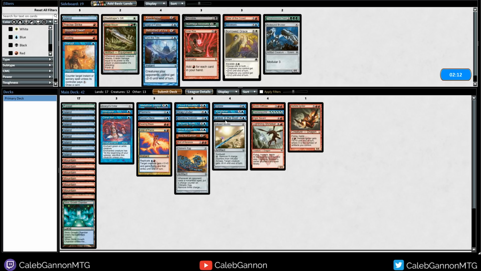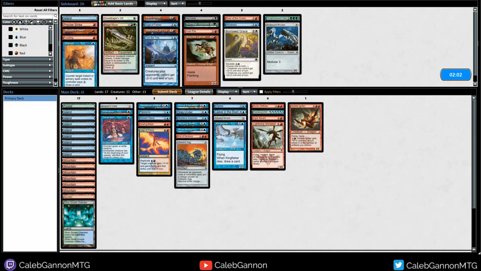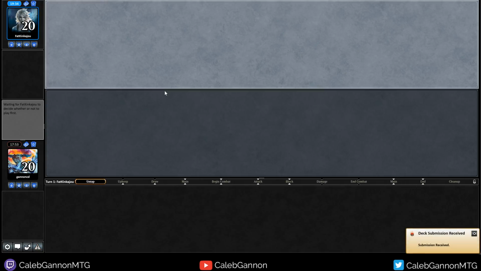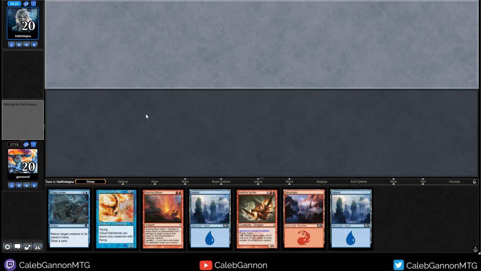So now we look for cards to cut. 2/2 Haste Flanking. Might not necessarily be where we want to be with this deck. And I'm not in love with Avacyn's Collar with only 11 creatures. So I think I'm just going to run it like that. Yeah, that seems fine. It's a little bit sketchy, but we have Intervene now to protect our stuff. Maybe I should have kept the 2/2 Haste Flanking in. That card hits hard. Okay, this is a good hand.